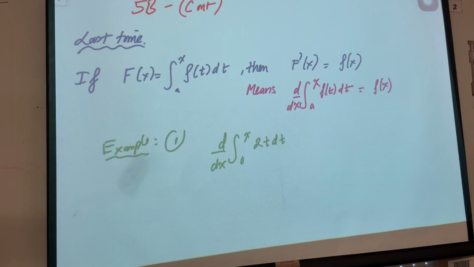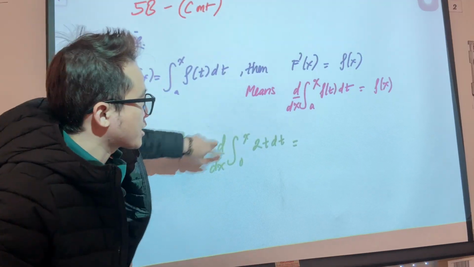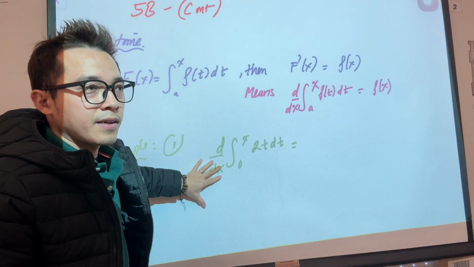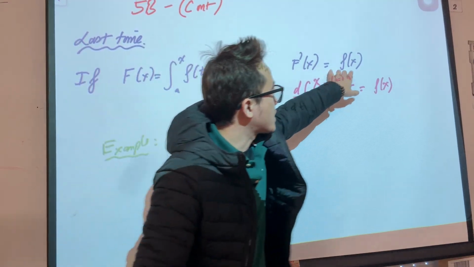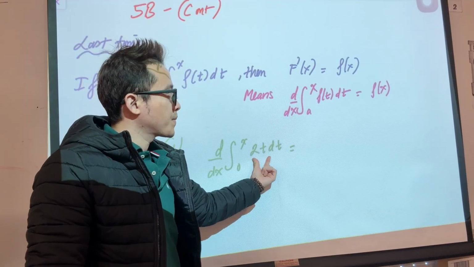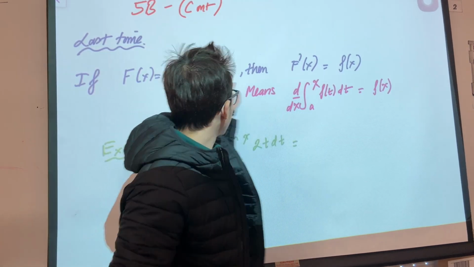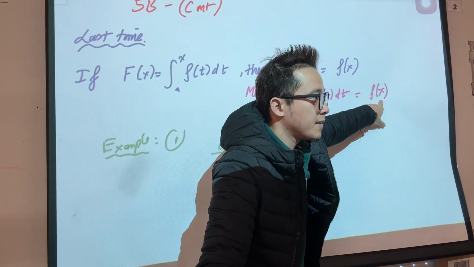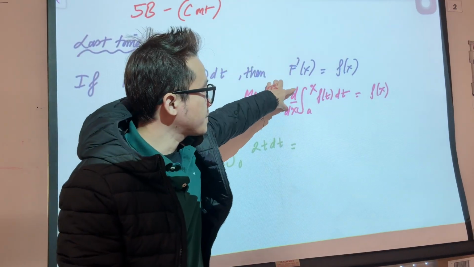Okay, what is this equal then? Is that by FTC immediately? d over dx means you're taking the derivative. Derivative of integral: what happened? It cancels out. By FTC part 1, they're gonna cancel out. But what is it equal then? It equals exactly the function inside, right? So what is the answer? 2t? What? Look at the FTC. f(t) dt, then the derivative becomes f(x). Where's the x? X is actually the upper limit.